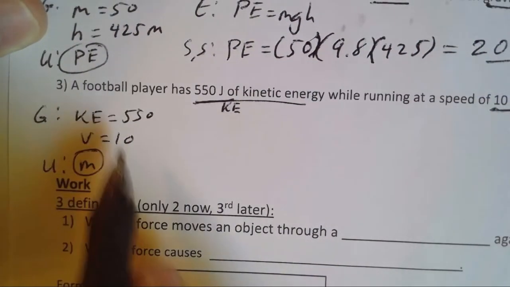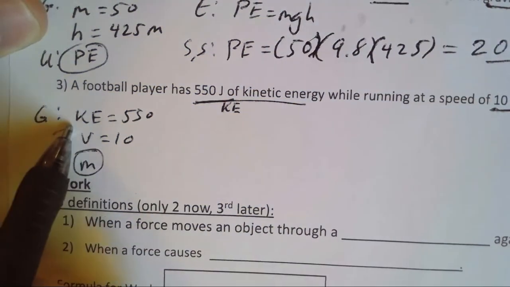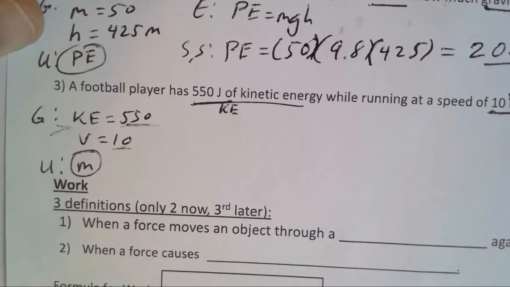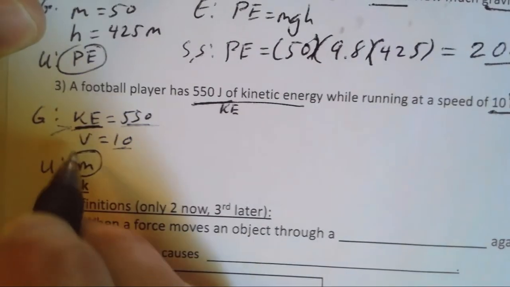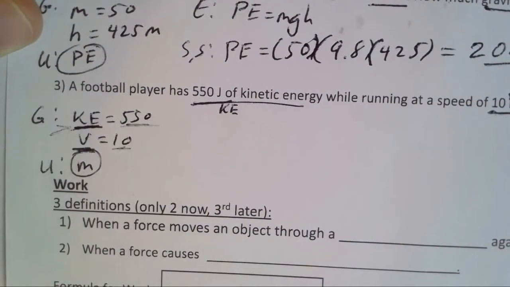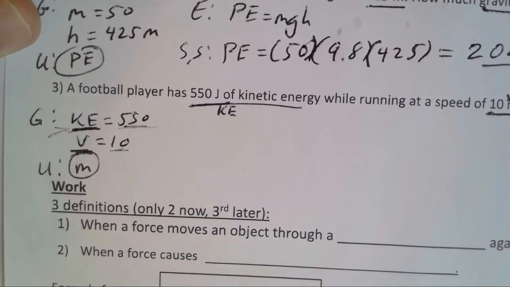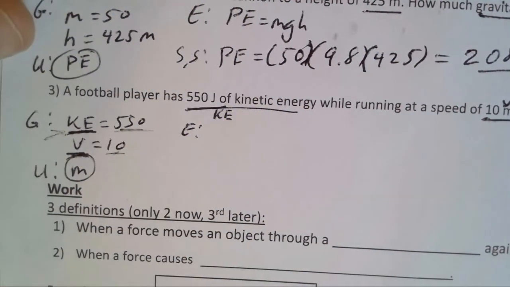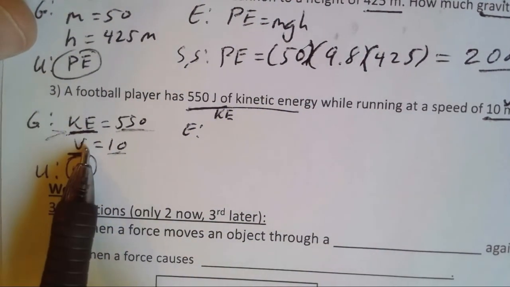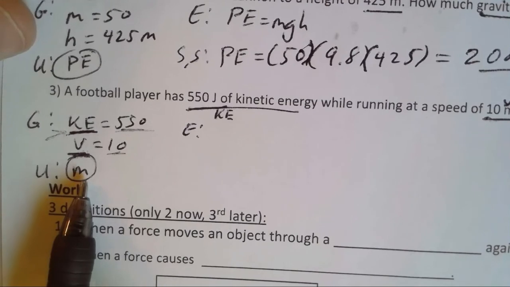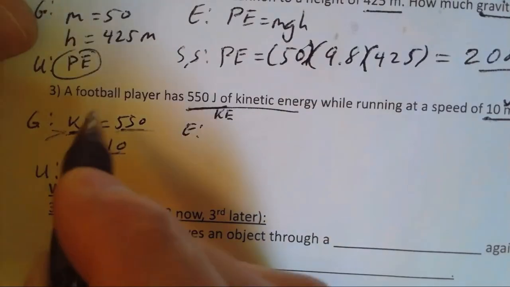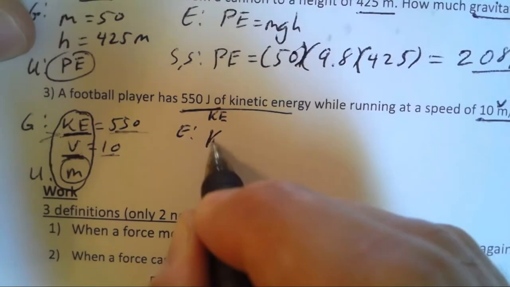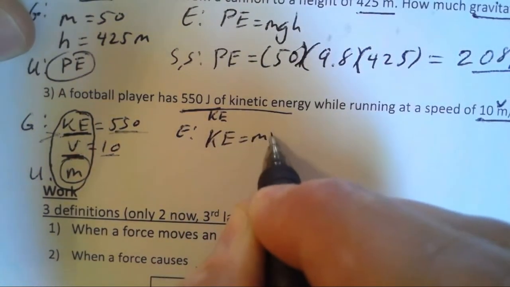This is such an important step because as long as you can write down the variables, not just this number, if all you write down is the number, you haven't done much for yourself. You need to know the variables, the letters that represent these quantities in the equation, because it's the E step, it's the equation that we have to come up with. And if you don't know the variables for what you're given and what it's asking for, it's harder to find the equation. Now all I have to do is find an equation that has all this stuff in it, and it is KE equals mv squared over 2.